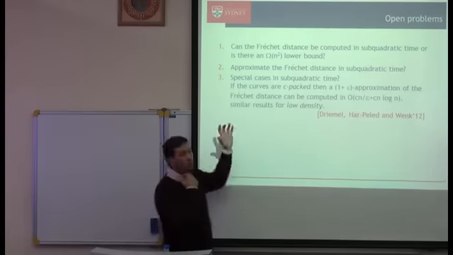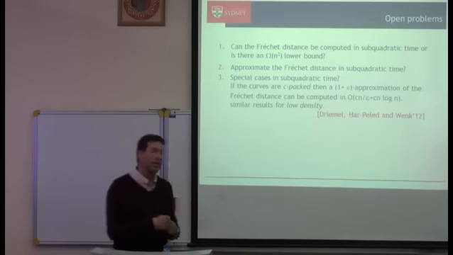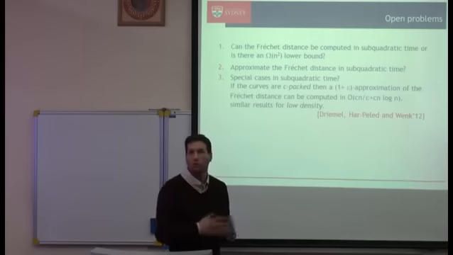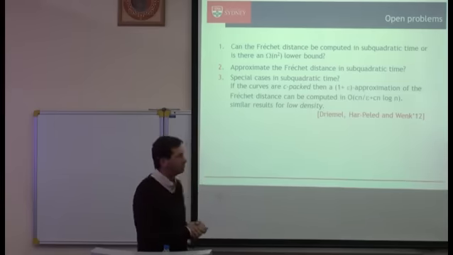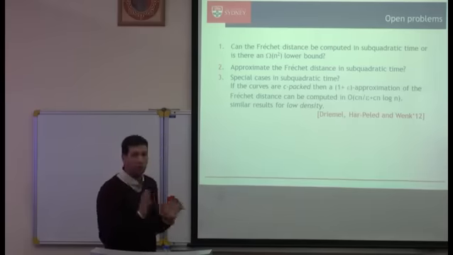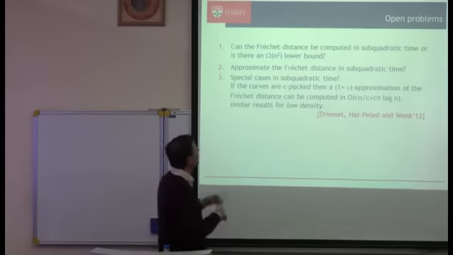And even the problem of, can you even approximate the Fréchet distance? Say I want to just have a constant approximation factor. This is not known, how you can do this in subquadratic time. However, there are a lot of special cases that you can do a little bit faster. Well, not lots, but there are a few.